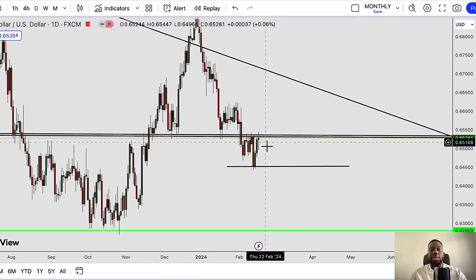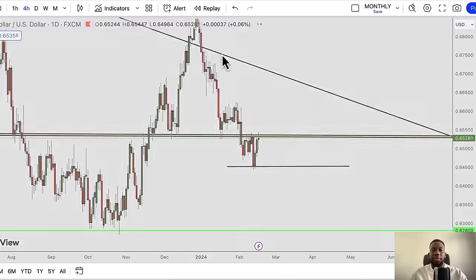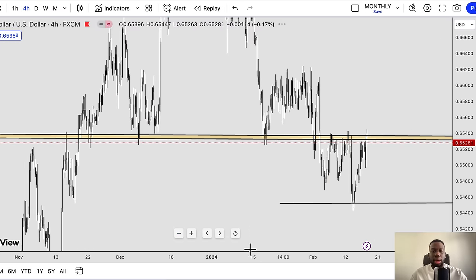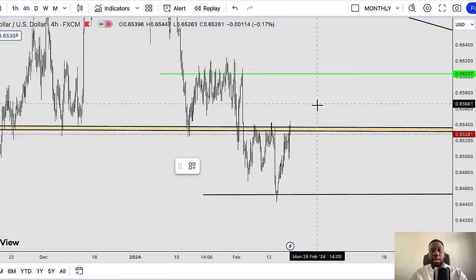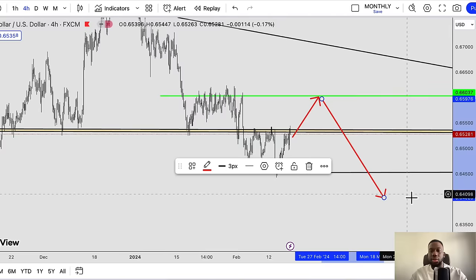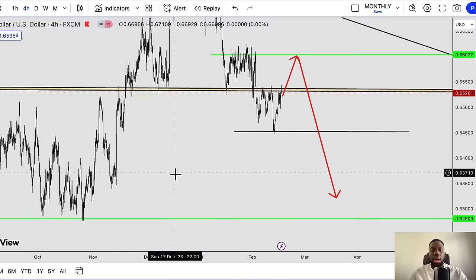I'm expecting further downside. If this level holds and we start to roll over, all I need is a bearish engulfing candle. Come down here, close somewhere around here. I'm jumping in for the sales, mate. Or this is what I also might need to see. I might need to see something like this. Come out and take out all the stops. Come into the supply region. And let's start heading lower, somewhere like so, for AUD/USD. So I believe that's what AUD/USD might do.